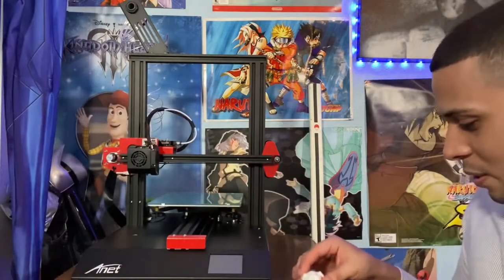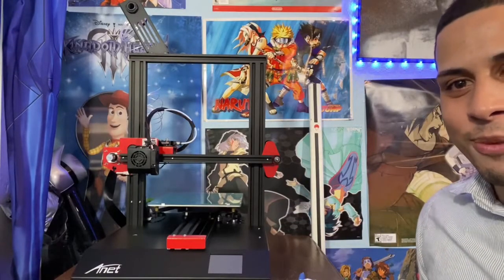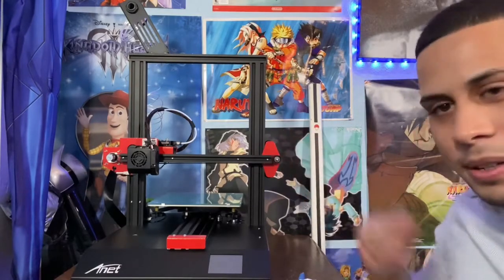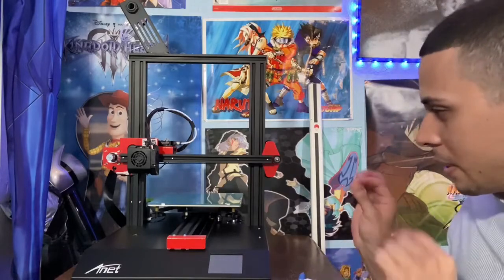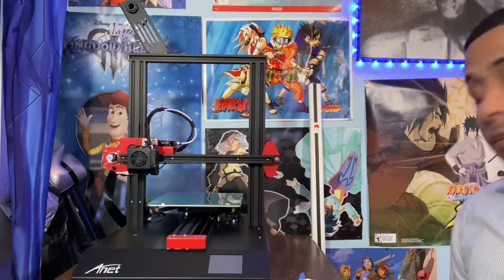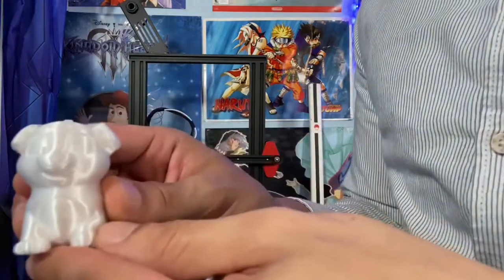So we're gonna go ahead and do another print, and then we'll see what are my thoughts on this. I'm gonna do one more. I'm probably gonna adjust some of the belts, you know, maybe check some things here and there, but for my first print, I think I did a pretty good job, guys.